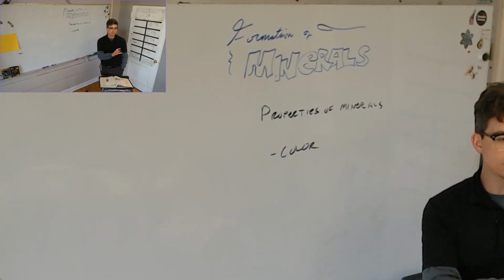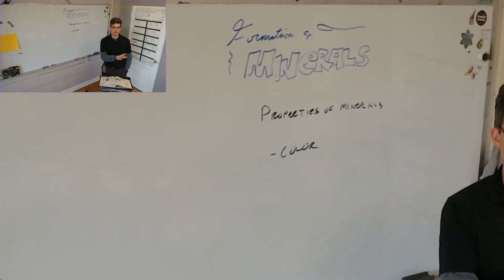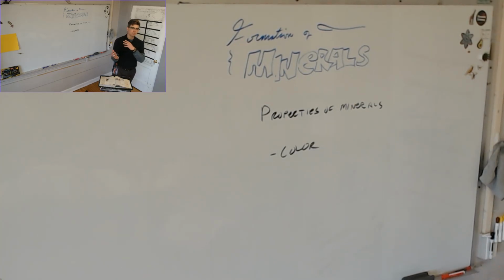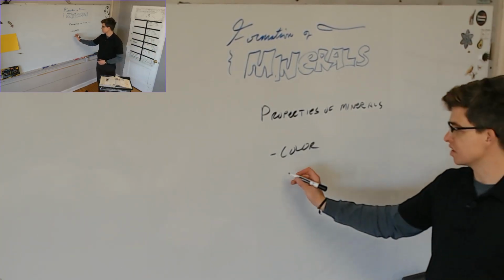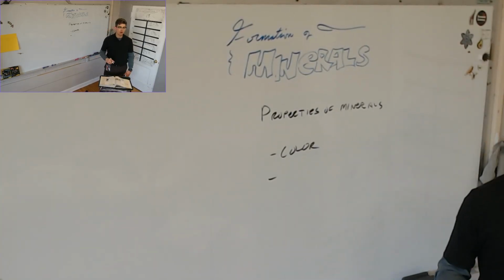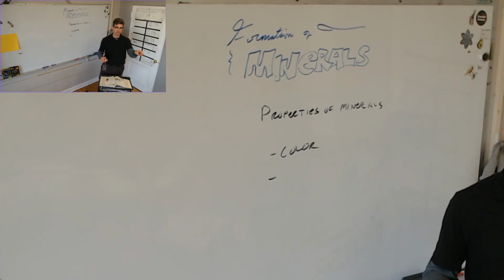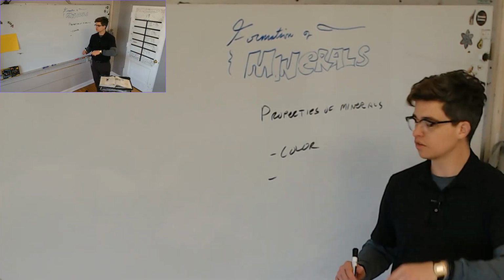And almost any mineral can be black. Some of them, by definition, can't. But you see what I mean? It's useless in both directions. One mineral can have lots of different colors, and lots of different minerals can have one color. So we almost never just use color. It's not good enough to say, oh, I know it's sphalerite because it's silver, because not every instance of sphalerite is silver, and not every silver mineral is sphalerite.